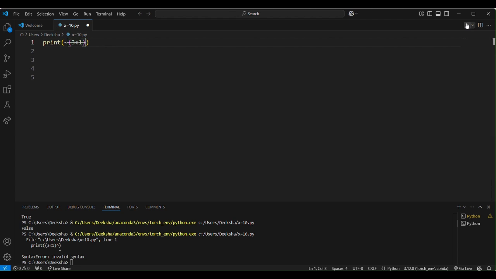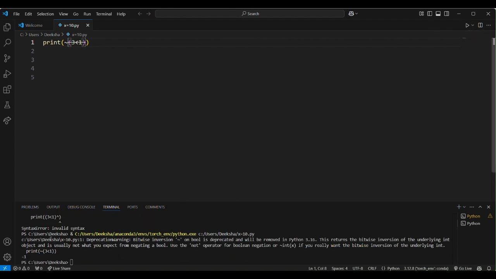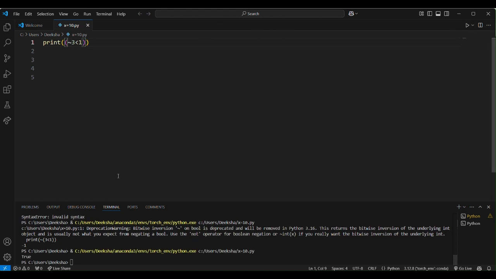Now we are running it and we are still getting an error. Here it is returning an error. Let's do this inside the bracket. Now let's print it. True. This means 1 is greater than 3 is false, but here we are using not. That is why we are getting true.